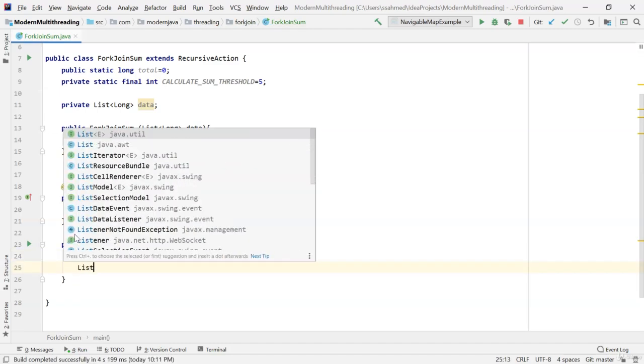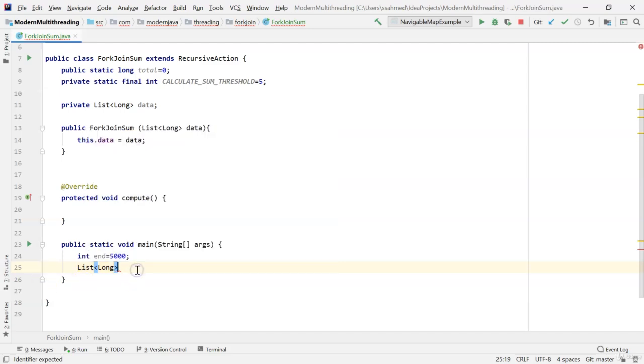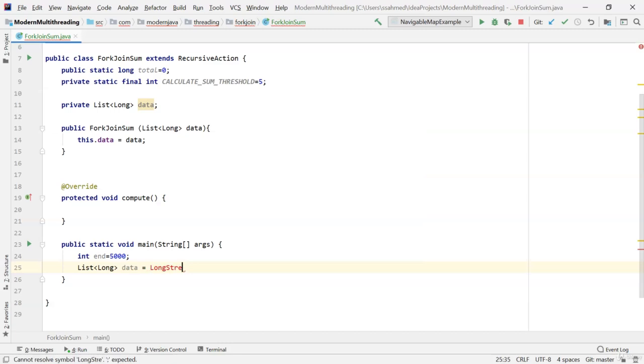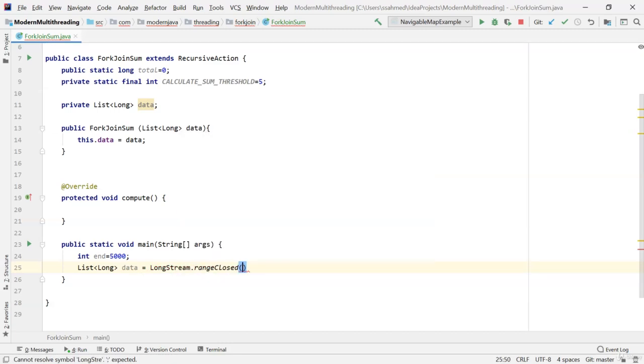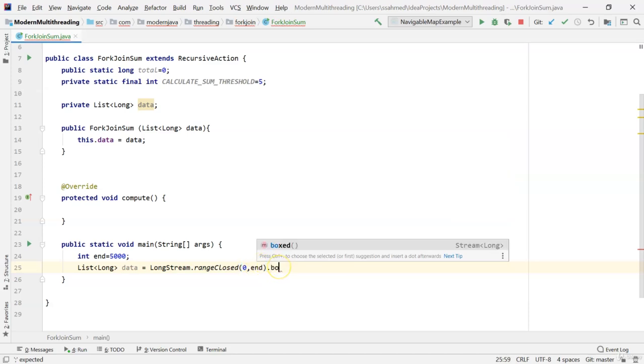And we'll be creating this list of long using IntStream. Actually, we'll be using LongStream because we have a data type of long with the list. So LongStream.rangeClosed 0 till end, and because this will give us the primitive type long and we need to convert it into a Long object, we need to use boxed.